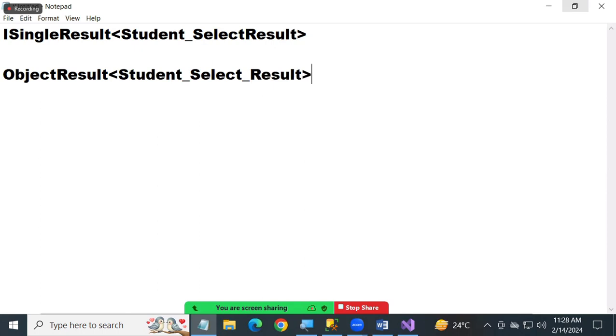That is the only change. Did you understand me or not? In place of ISingleResult, what came? ObjectResult. And earlier, the procedure name was suffixed with Result. Now the procedure name is suffixed with underscore Result. That is the only modification they made. Other than that, the rest is all the same.